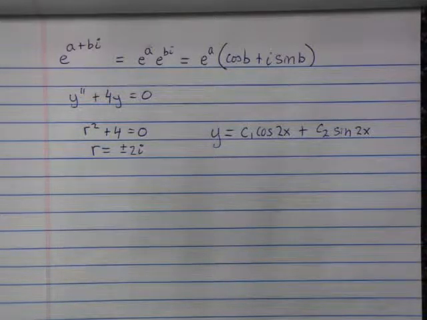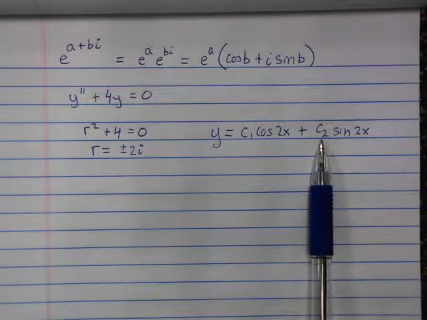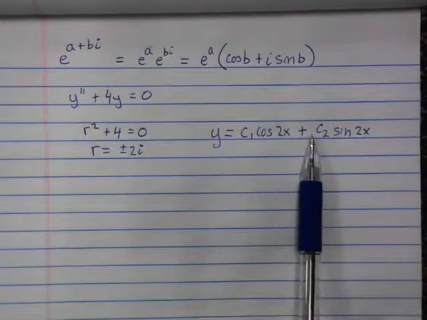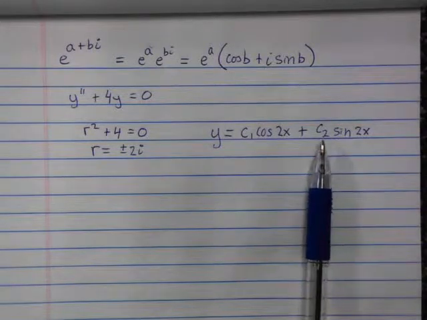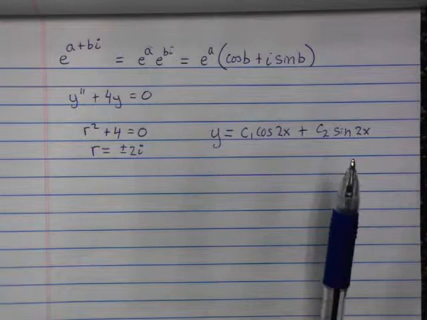Is there supposed to be an i between the c1 and the c2? Excellent question. Well, it's imaginary, so it doesn't. My c2 might now be an imaginary number. Well, that's fine. So we don't bother writing the i. We accept the fact that c2 might be an imaginary number, and we're okay with that. Other questions?